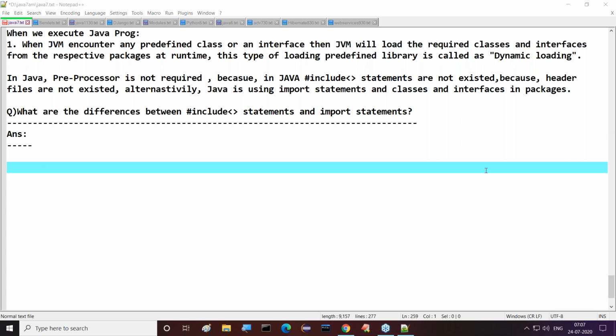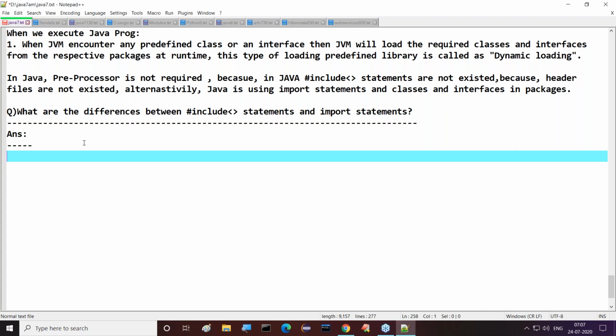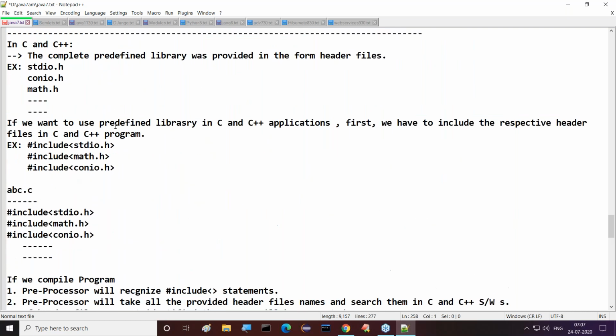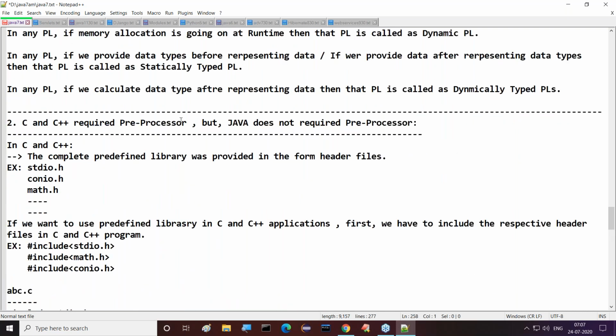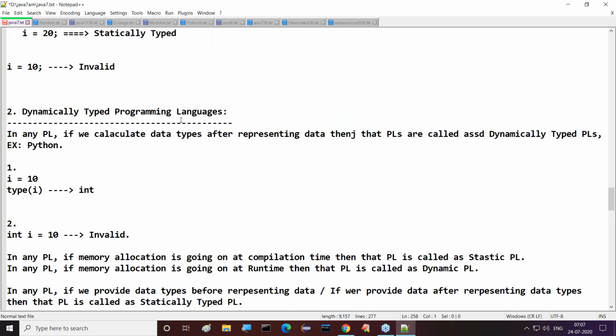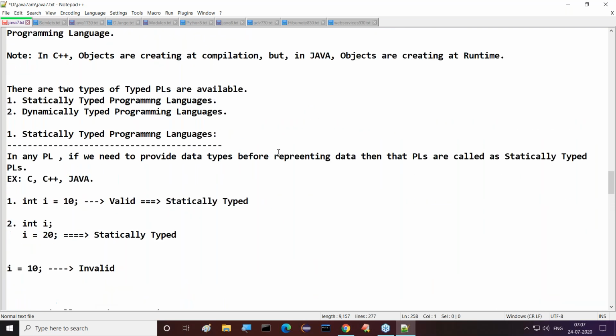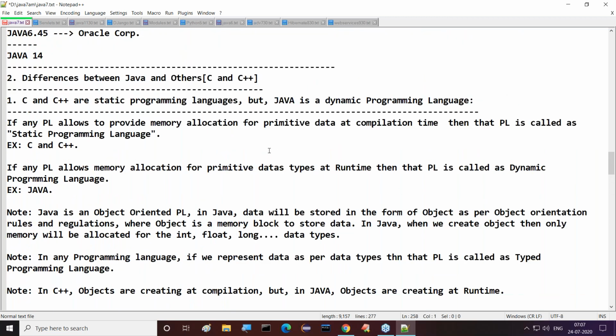Then what we completed there in the last session. We observe the last class content. We are discussing the differences between Java and other programming languages. That point here we are discussing. As part of these differences between Java and other languages, the very first difference I completed in the last class, and a few in the previous classes.